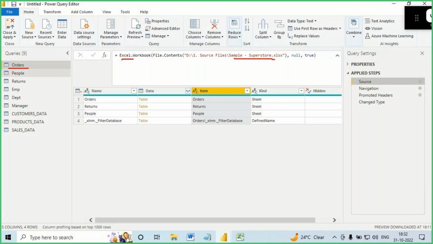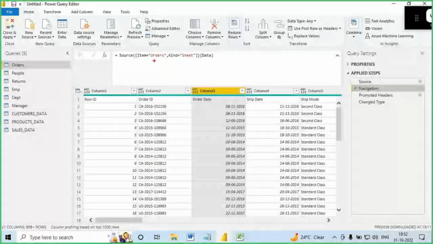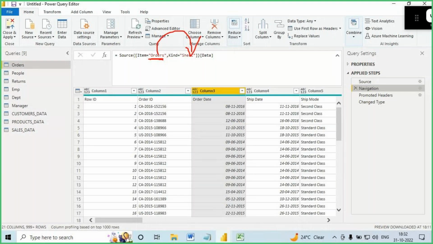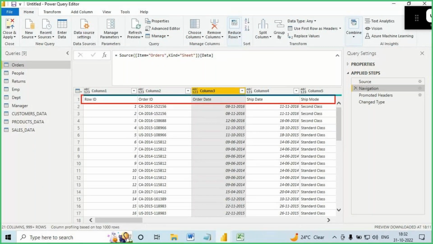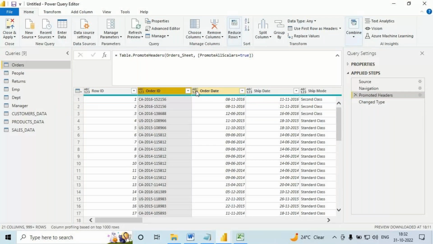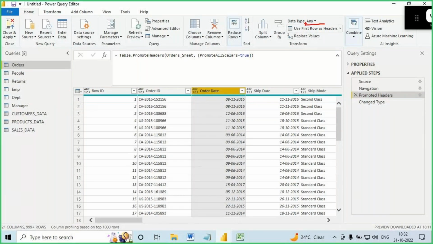You can see it in that Excel. Which sheet data or which table data does this orders table contain? You can see it in Navigation. When I go to navigation, it contains order sheet data. And once it selects the order sheet data, the data looks like this. The first row is not data, it is a header. In the third step, it will promote the first row to the header. Once it promotes the header, every column has a data type called any. Power Query will read the data in each column and change the data type, guys.